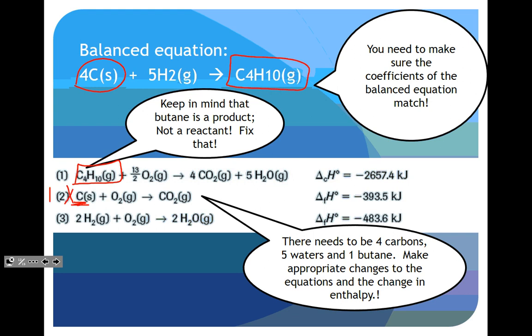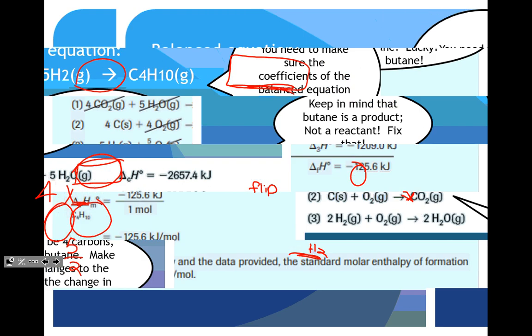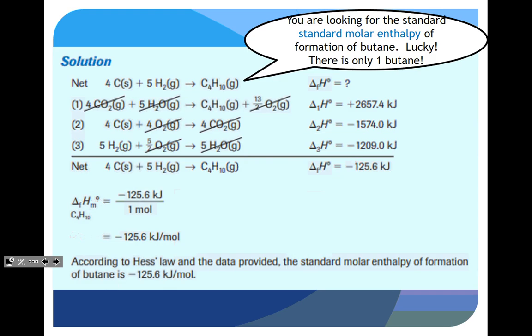I have to multiply everything by quattro, right, including this guy. And this is flipped. We're going to flip the first one. So make sure the sign gets flipped because this is a reactant, needs to be a product. Okay. There needs to be 4 carbons, 5 waters, and 1 butane. Or 5 hydrogens. Oops, 5 hydrogens. So where's my hydrogen? Oh, there needs to be 5 here. So what are you going to do to get 5? Good times, right? Multiply by 5 over 2. Yes. Anyhow, go ahead and do your magic in order.